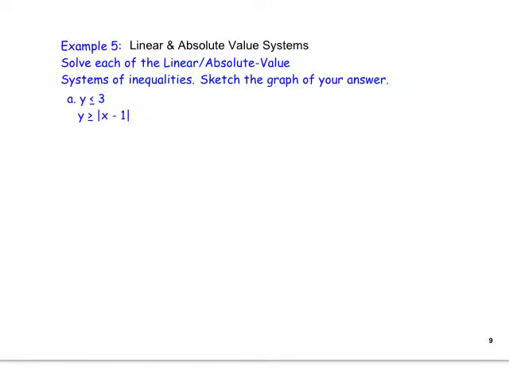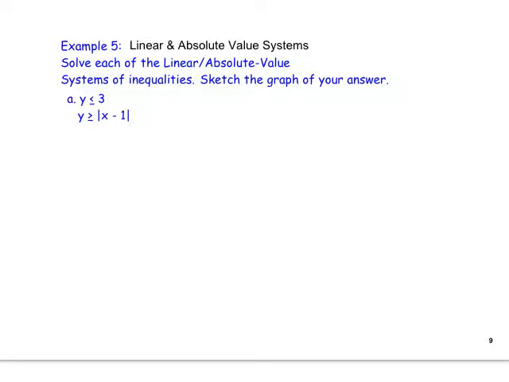What we're looking at in example 5 is a linear and absolute value system. Absolute value graphs take a different shape than a regular line. So we're going to take a look at how we're going to graph these linear and absolute value systems and find the solution set. So begin by putting the equations in slope-intercept form. Well, if we have the y all alone, we are already ready to graph. So I notice here y is alone. I notice here that y is alone. I'm ready to input these into my graphing calculator.